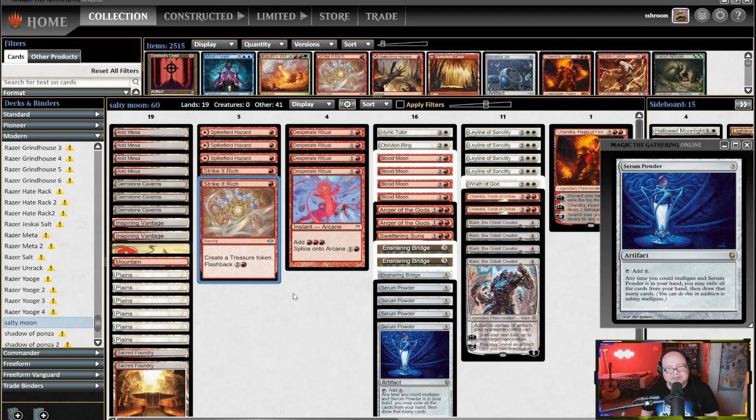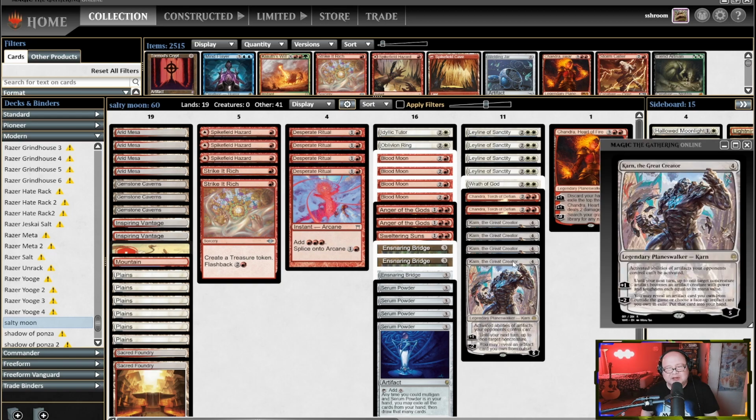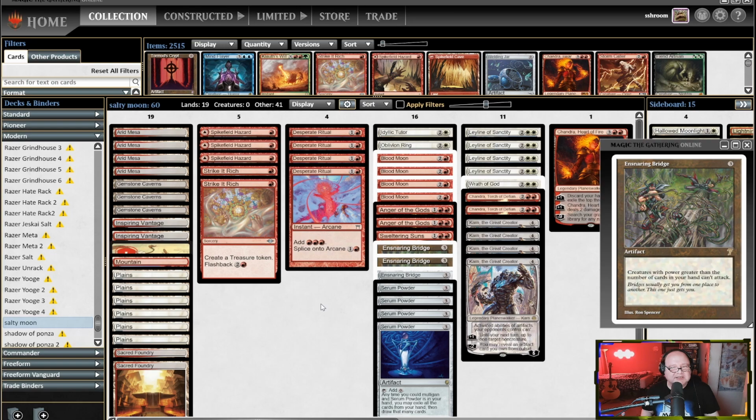And of course, the other lock piece you play in decks like this is Ensnaring Bridge. We've got three in the main board because we're playing Karn, the Great Creator, and we have a Karn board that could fetch out both Chalice of the Void and Ensnaring Bridge. So that's the basic idea. It's a lock deck. You've seen this kind of thing before. We lock our opponent under Blood Moon. We sit behind a bridge.